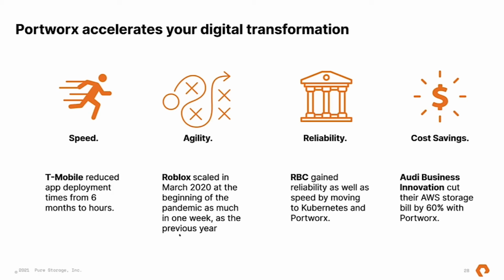So I'm going to leave you guys with these 4 because I think these are a really great example of how Portworx and OpenShift can work together to solve the real business challenges that you, our customers, see, which is, how do I deliver apps faster so I can compete in this world? How do I scale when I have an influx of new customers who are trying to get my product? How do I keep them online and happy? How do I make sure that as I embrace this new digital world, this new digital mindset, that the apps I have are reliable and they meet the 0 RPO requirement from the business? And then last but not least, how do I save money? How do I do all this and save money and go back to my business and say, this is a great win for all of us all around?